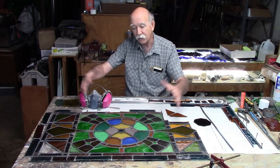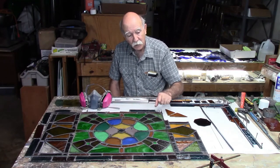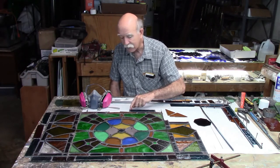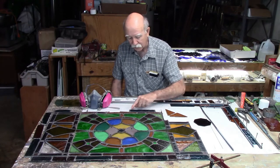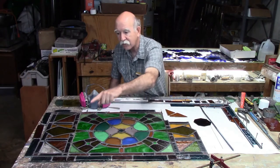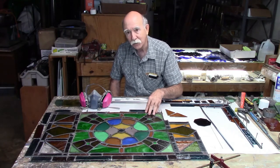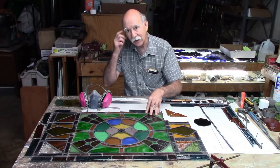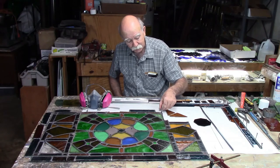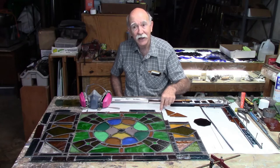So this panel at some point was put together. Then someone decided to put it in a door panel. And you can tell that it used to have an edge piece around, because all of the places where the lead caning comes to the edge have residue of an old solder joint. But when they put it into the door, it was a little bit too big, and so they took the edging off and they put this rebar on, which then didn't have anything on the edge to attach to, so it was just floating.